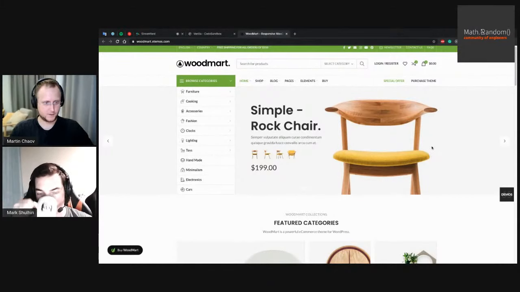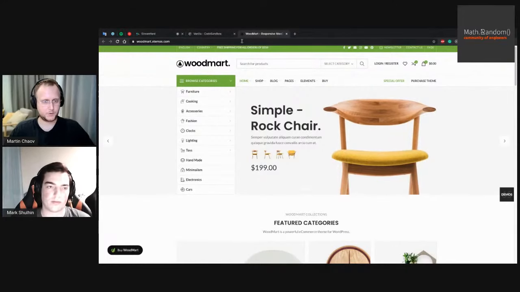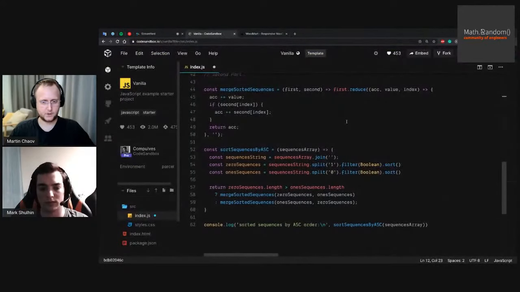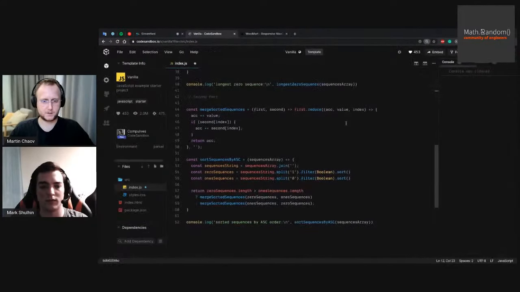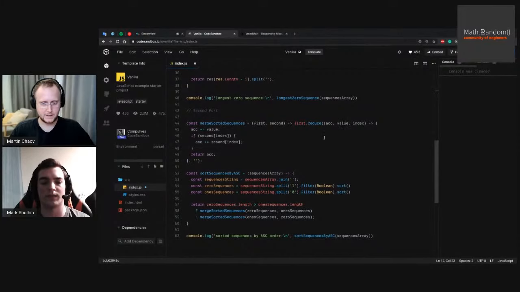Okay, so you mentioned tests. What do you test and why do you test that thing exactly? So let's go back to the source code. Let's discuss it with a real code example without tests, the tasks that I gave you. You have this function sortSequence. What types of tests do you need to do in order to cover this functionality?